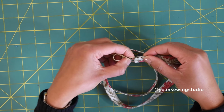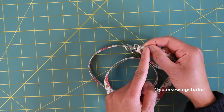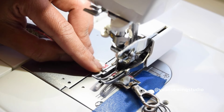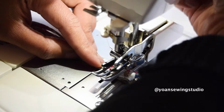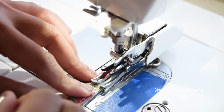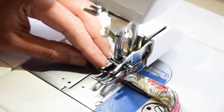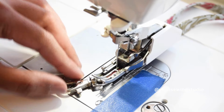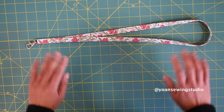Now stitch as close as you can to the swivel hook to secure that in place. I'm stitching about 1/2 inch from the swivel hook. Now you can just stitch one line back and forth to reinforce it, or you can pivot your needle and make a little rectangle, just like what I do here. It's totally up to you. And there you go guys, the lanyard is done.